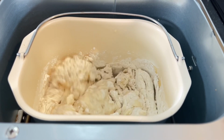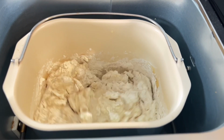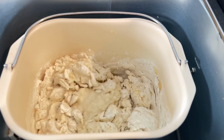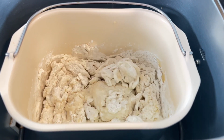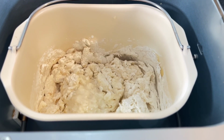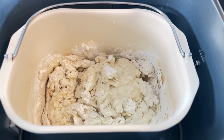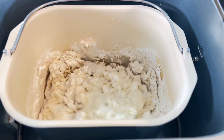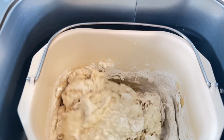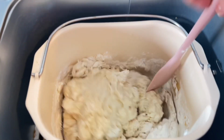And yes, you can do that, but this is a machine. It's not human, cannot think. And to get a better, more superior loaf of bread, I like to scrape down the sides, and I like to check on it to make sure that everything is going along good and that the texture is right. Because if we were making this by hand, that is what we would do. And so that's why I do that. So this is mixing along. I'm going to go ahead and scrape down the sides.